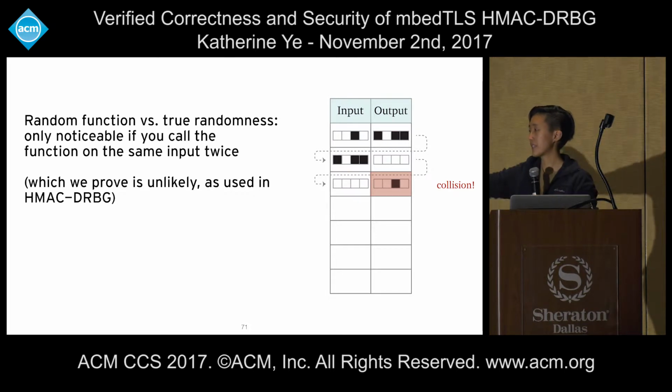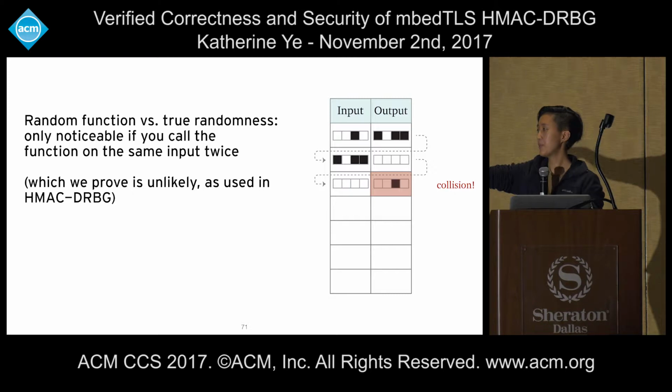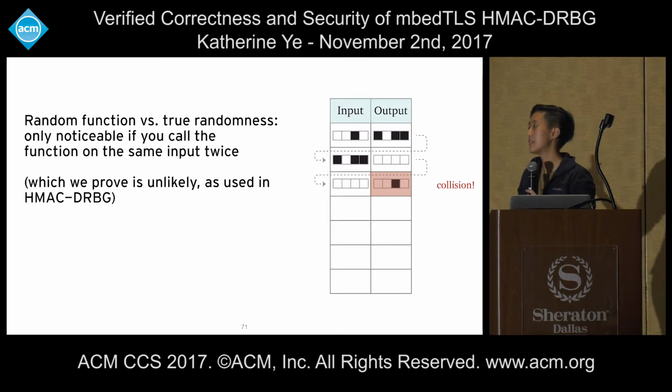So when you replace f with a random function, what happens is you have some input, some output, that's used again as the input, you get an output, that's used again as the input, and then if you happen to sample something that was already an input, that is a collision, and then the random function will cycle forever, and that is clearly not going to be ideal randomness, and that is the only bad event that can happen.